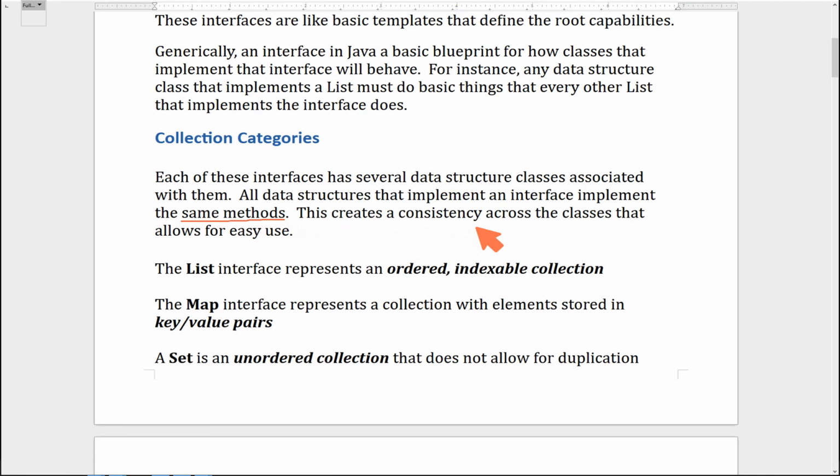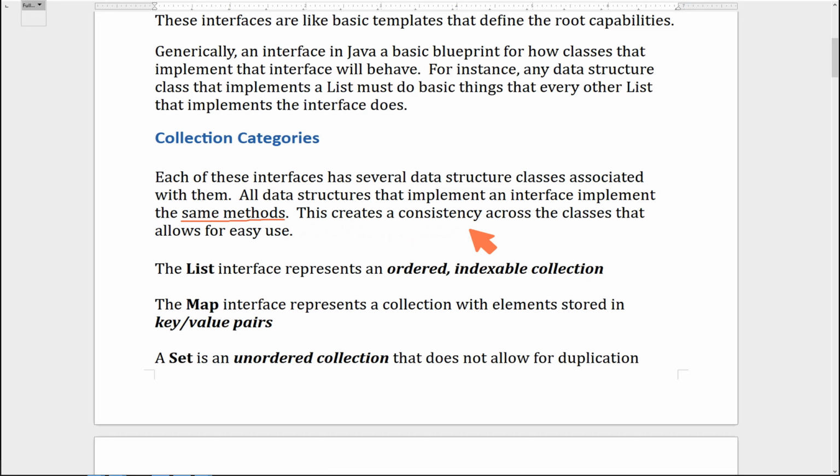So every individual class that belongs to an interface has the same methods, so you know that all those classes, you're going to use them in similar ways, and that creates a consistency, kind of an ease and a comfort in using all of the data structure data types.